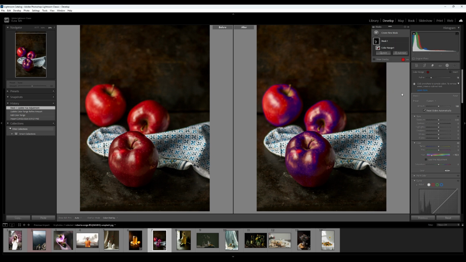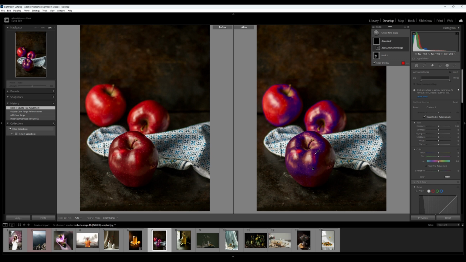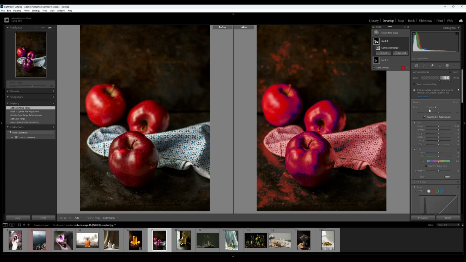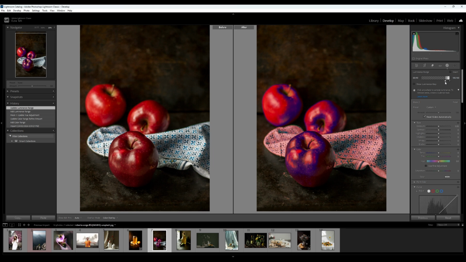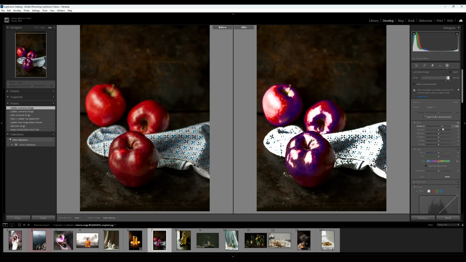You can create a new mask and select luminance range. Now with luminance range, it looks at the light region, so the amount of values of light rather than any specific color. So it's the exposure, the blacks, the shadows, and so on, right? So we have this range here that we can select between. If you just want the very bright highlights, I can change this slider to choose what to include and what not to include. So if I boost the exposure up really high, you can see it's only the highlights that are being affected by it.